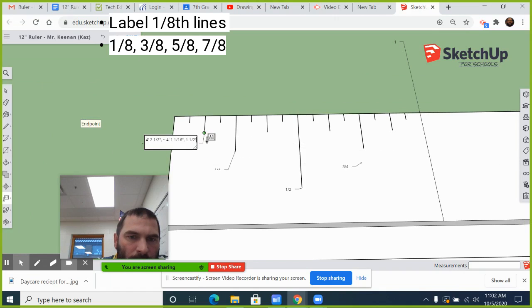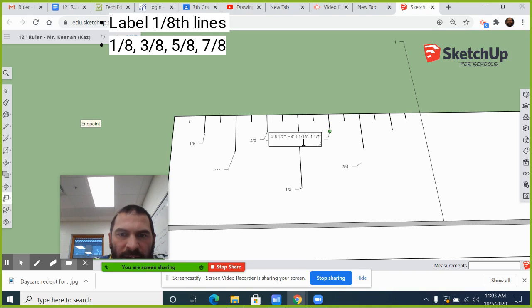Click on the next one. 3 divided by 8. On the next one. 5 divided by 8. Click on the next one. 7 divided by 8.